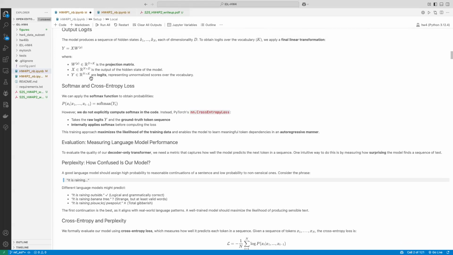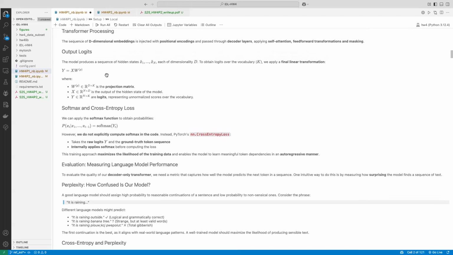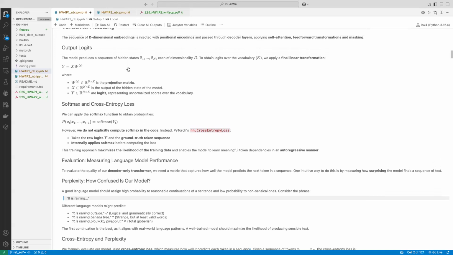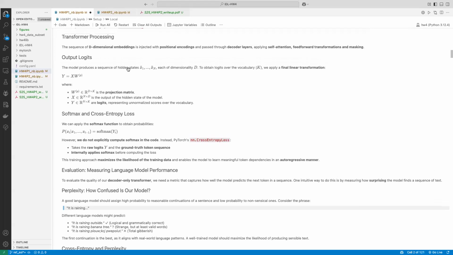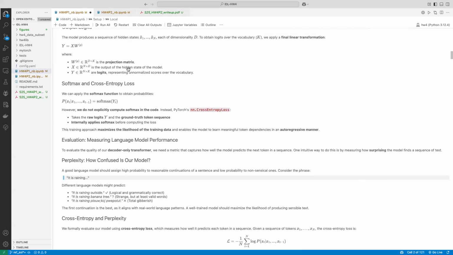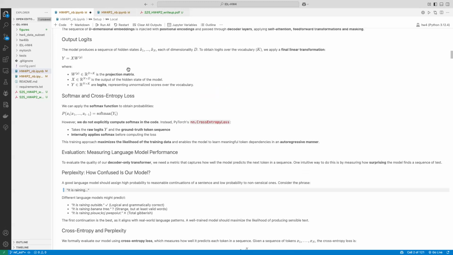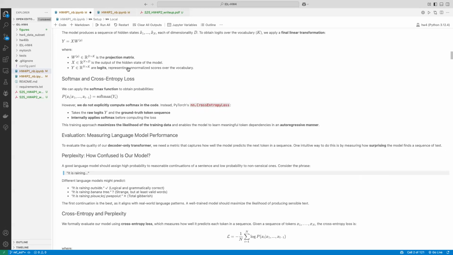You had your N cross D shaped output from the transformer. You will project it to the vocabulary space to get N cross K, where K is our vocabulary size. Now, each column will then model the probability distribution at that time step, right?